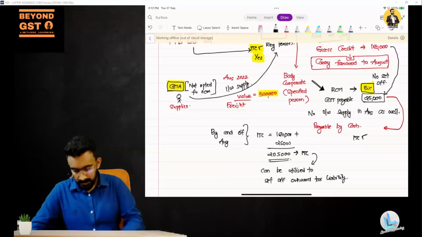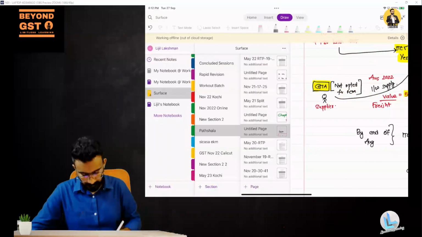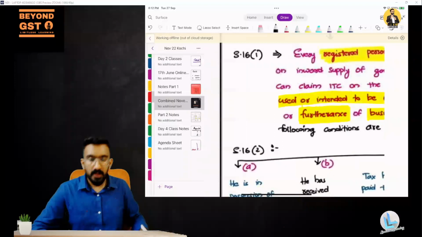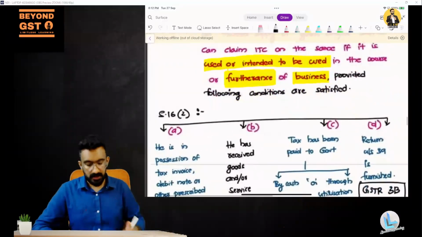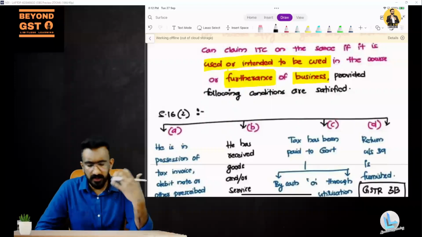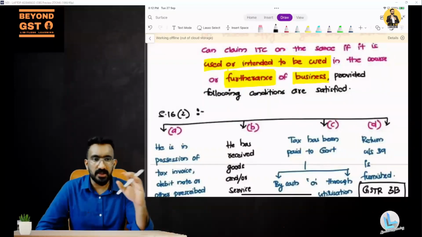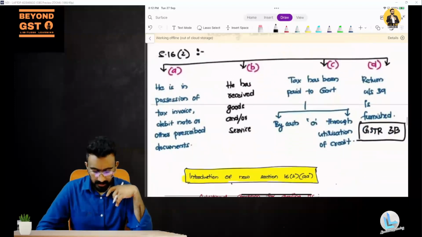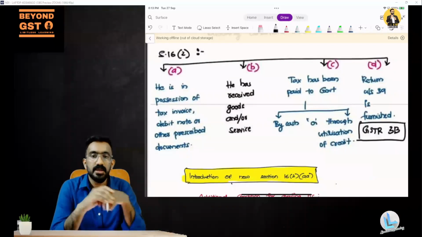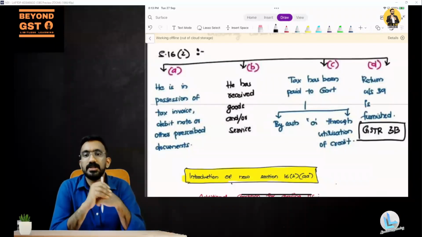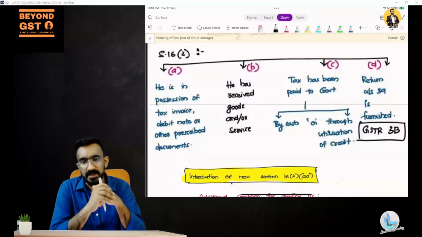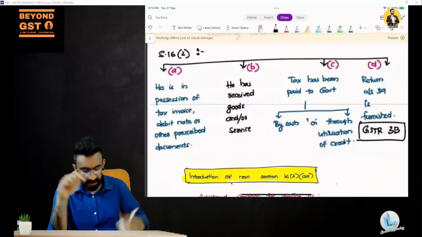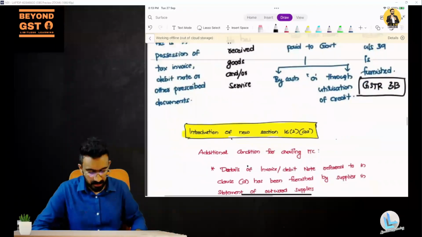All right. Now let's go back. So that is tested multiple times. There are a few questions we can look at on how that will impact when you're solving a question in GST. Now let's look at the next provision that we have to learn in the ITC chapter. Section 16 subsection 2 talks about the conditions one needs to satisfy for taking ITC. There were 4 conditions to be satisfied, and now we have a new section introduced, which acts as the 5th condition for availing ITC.